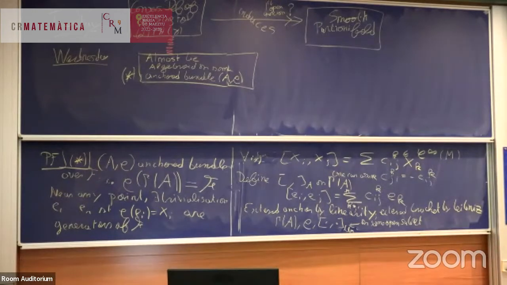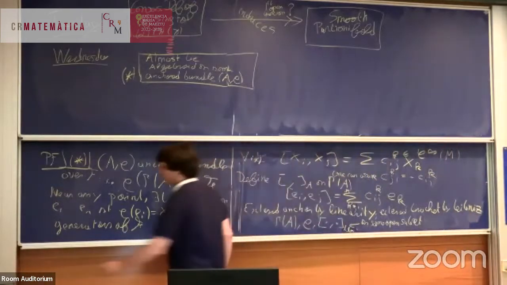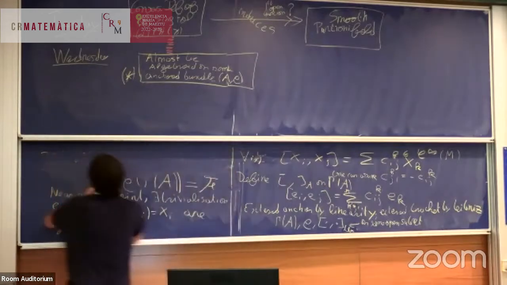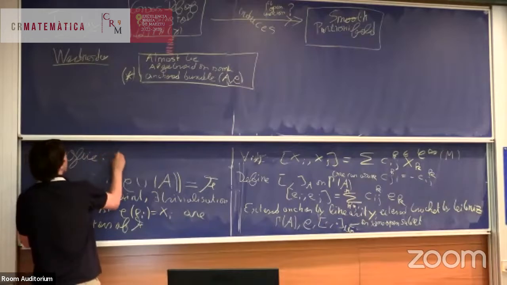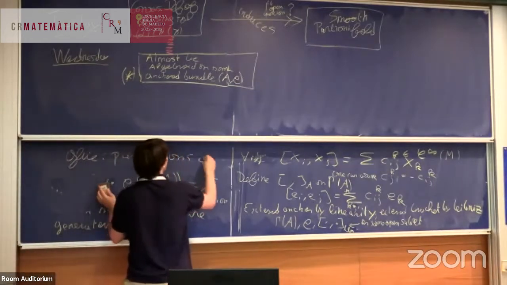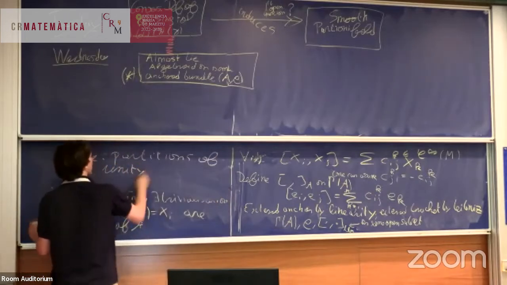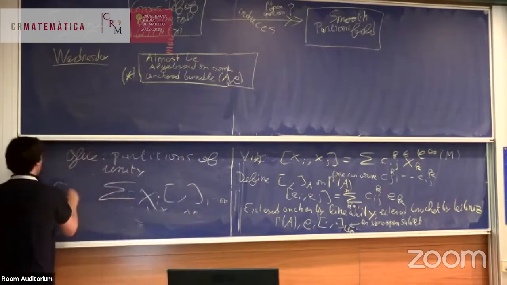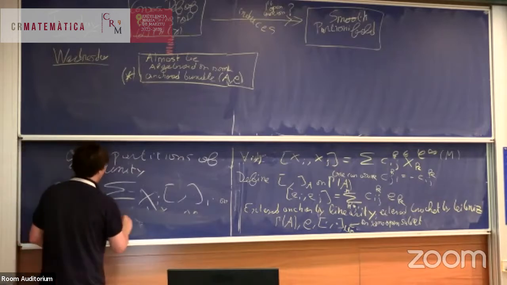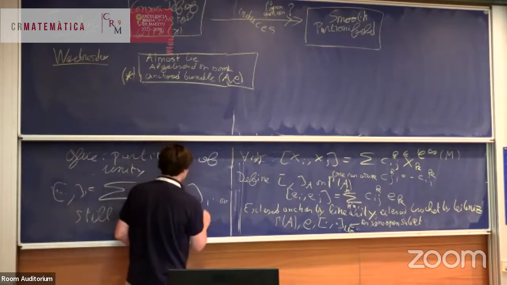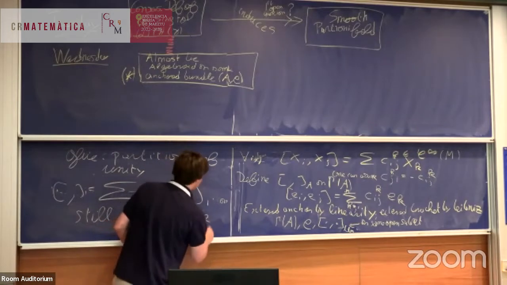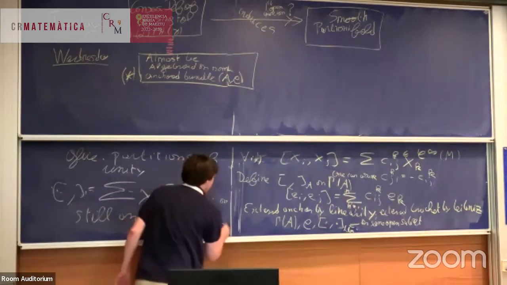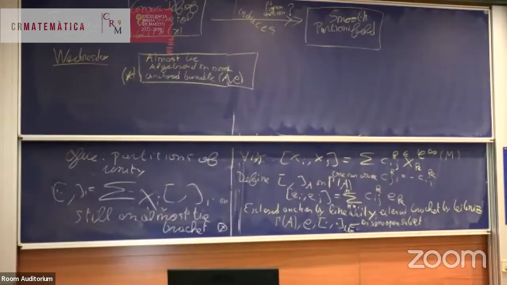Jacobi is not kept because Jacobi is a quadratic equation. But almost, it's linear in the bracket. Just use partition of unity. You just glue them by partition of unity. You have your local brackets, and this is still an almost bracket. This is surprising. Absolutely nothing like this, again, if you work in the Poisson world, if you work in the Lie algebroid world.